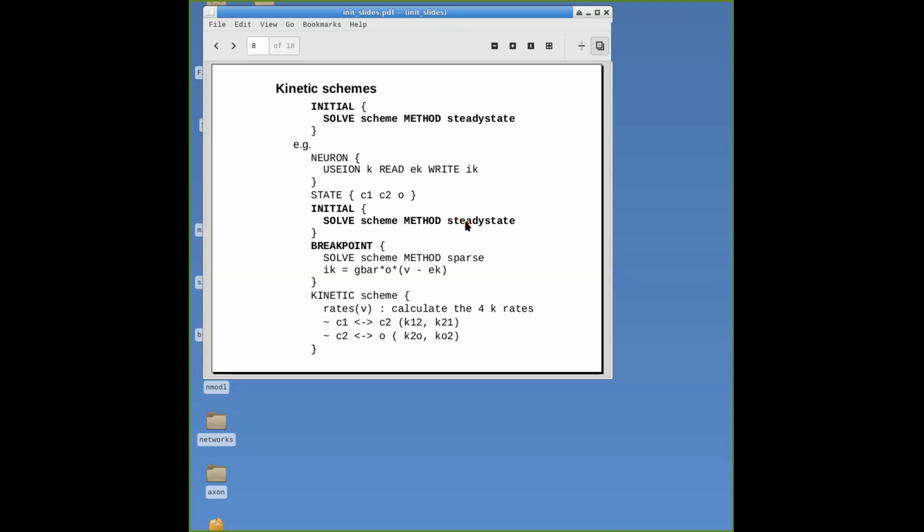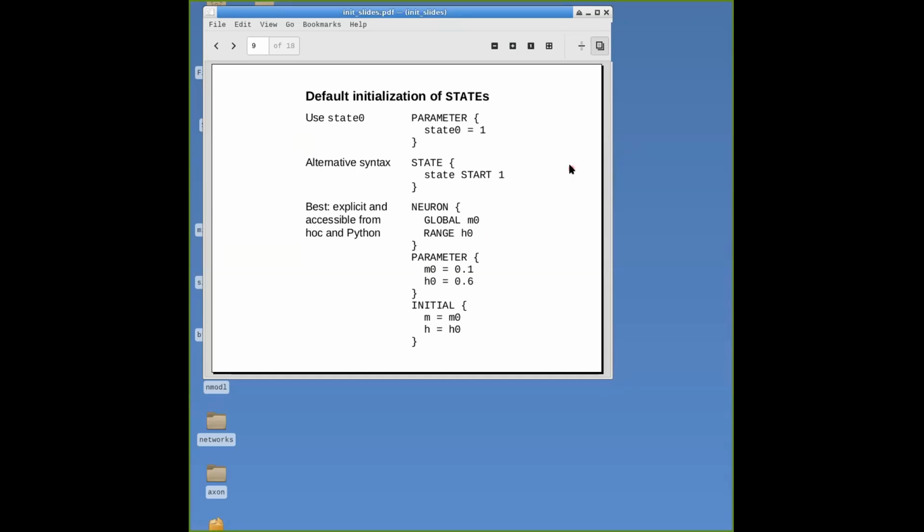So the steady state method is used to calculate the steady state values of state variables in a kinetic scheme. All you basically do is take the solve statement out of the breakpoint block, copy it, paste it into the initial block, and replace the word sparse, which is the method that's used in the breakpoint block to advance from time step to time step for a kinetic scheme, with the keyword steady state. Couldn't be easier. Okay? All right.